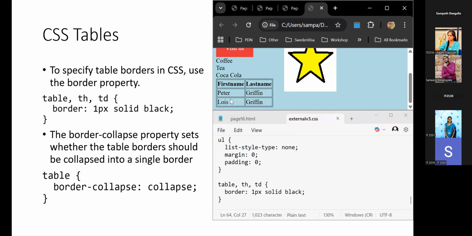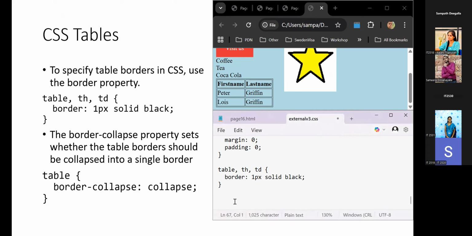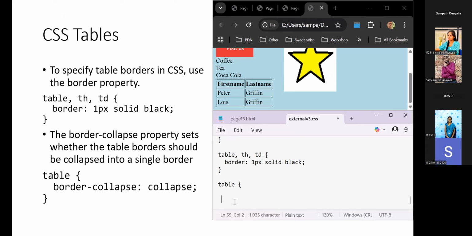Now you see double borders because it's around the border. If you want to remove the borders, and have just a single border, you have to specify this. So I will say table, and then I will say border-collapse.